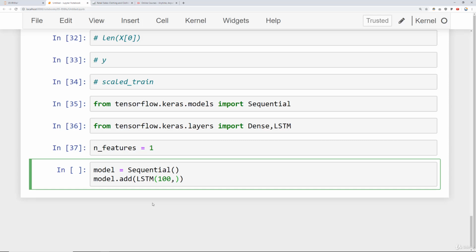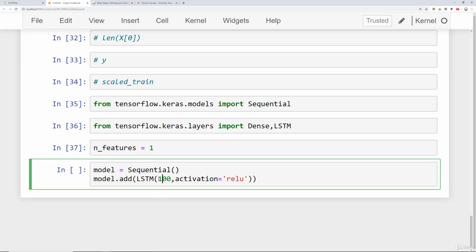And then we can also play around with things like activation functions. Previously we left a default activation function, which is also something you can do. But I do want to show you that if you do want to edit the activation function for an LSTM, you can say activation and set it to something like rectified linear unit. So that's another aspect of an LSTM that you can play around with.